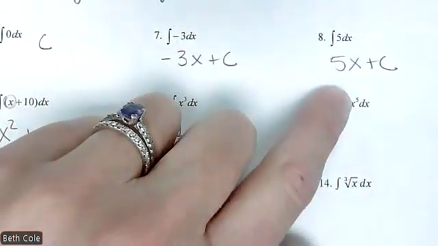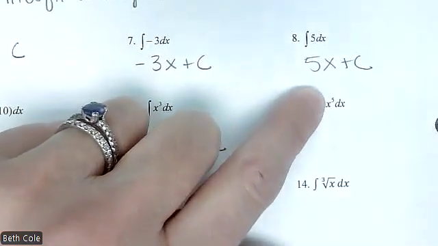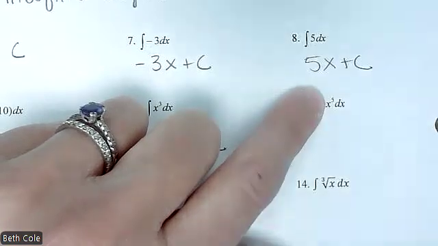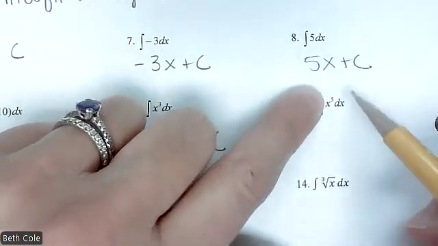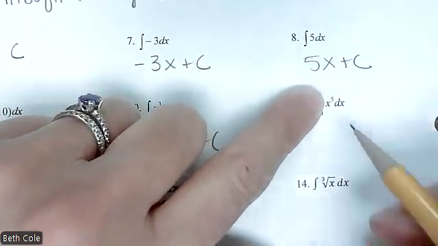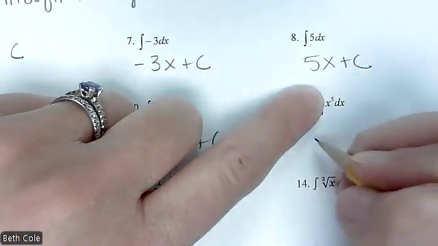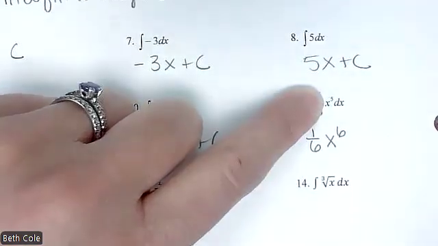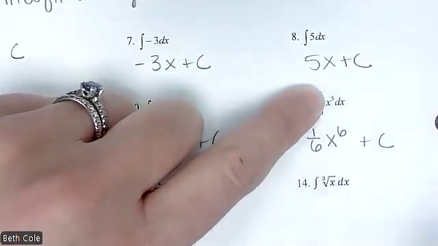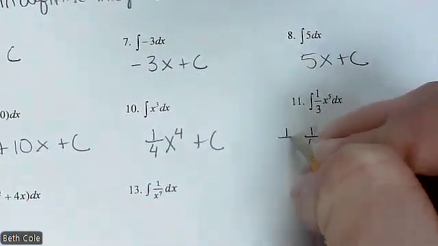For this one, I would ignore the 1/3 for a second. Just ignore it. Pretend it's not even there. You can do that with a number. You can't do that with a variable. Just do the x to the 5th part. What would be the antiderivative x to the 5th? Good. Plus c. And then what I would do is just put the 1/3 back.